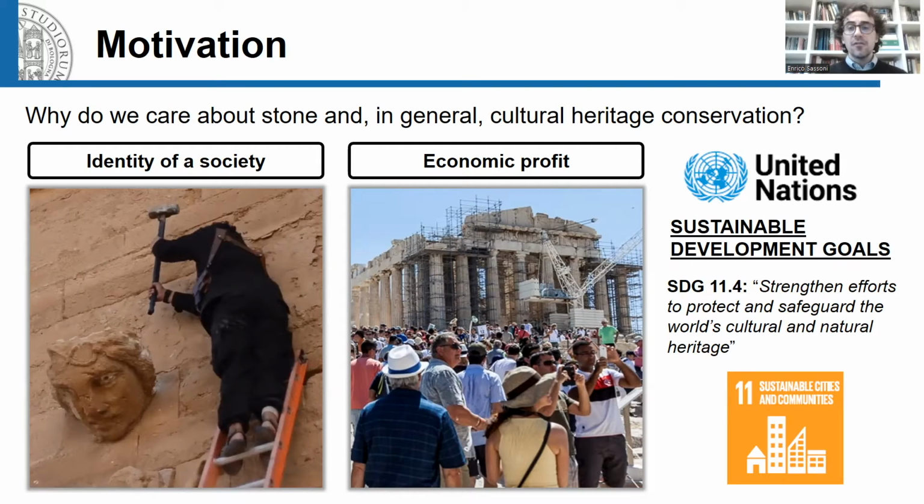I think the first reason is that cultural heritage substantially contributes to define our identity as a society. Moreover, it's also an important source of wealth through tourism and economic activities linked to cultural heritage management and conservation. For these reasons, the United Nations have included the safeguard of cultural heritage among the Sustainable Development Goals.